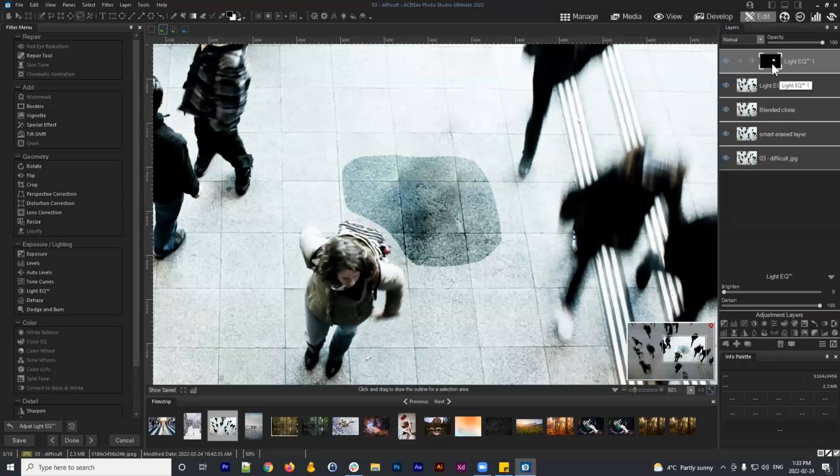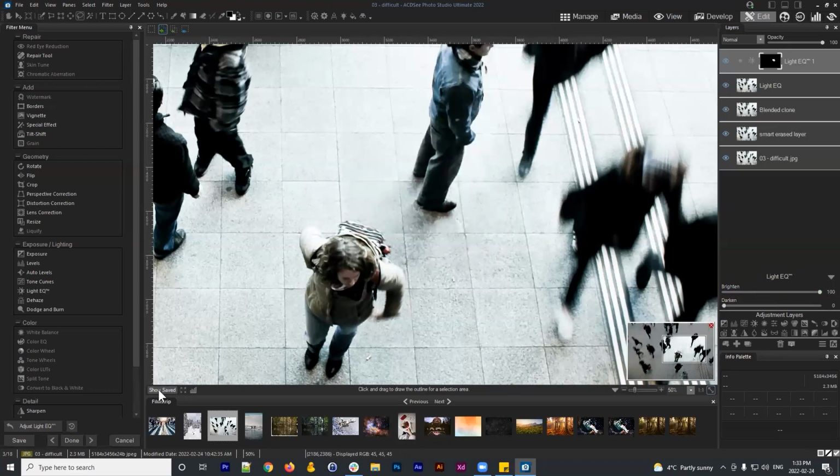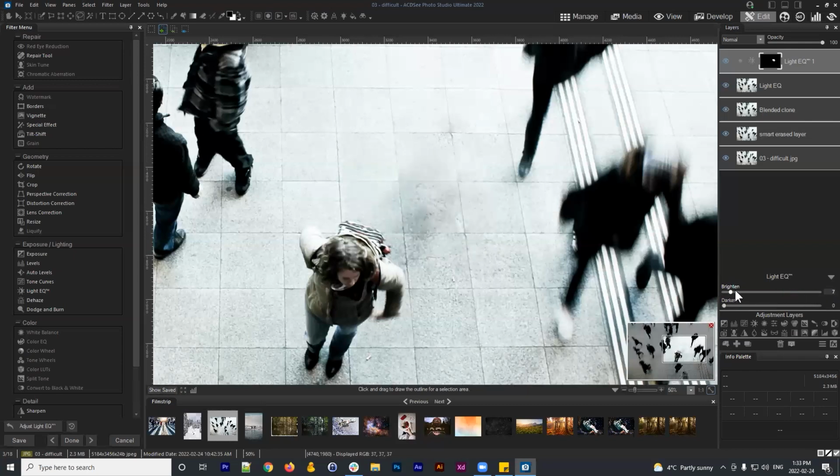I just want to make sure that everyone has a general understanding of this concept because masks are one of the more complicated but incredibly valuable tools in ACDSee, especially in edit mode and Ultimate here. So what I want to do is brighten this portion here. As you can see, if I brighten it too much, it's very visible here. So let's just see. This looks like the starting quality. So I'm just going to bring this up and let's see here.